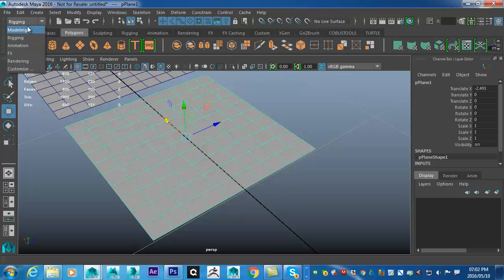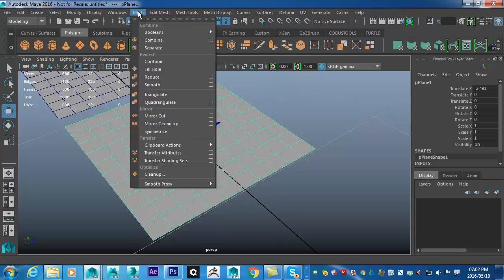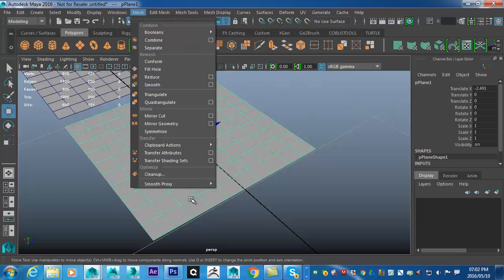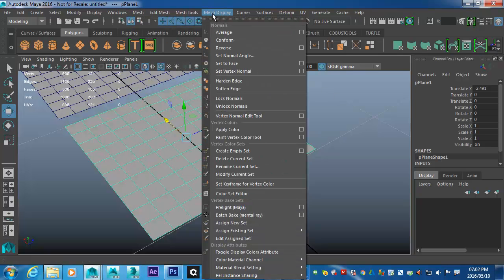So in this case, I want to make sure that I am on modeling. I think by default it is set to modeling, so you don't have to be too concerned. If it's not, just quickly switch it back to modeling. From there, we're going to now have all the tools at our disposal to essentially manipulate the surface, the polygon surface. So whether it's edit mesh or mesh tools or mesh display or just mesh, those four are the primary drop-down menus with all the tools that we can essentially utilize to manipulate that surface with. Right, so anything and everything you can actually find through the menus.